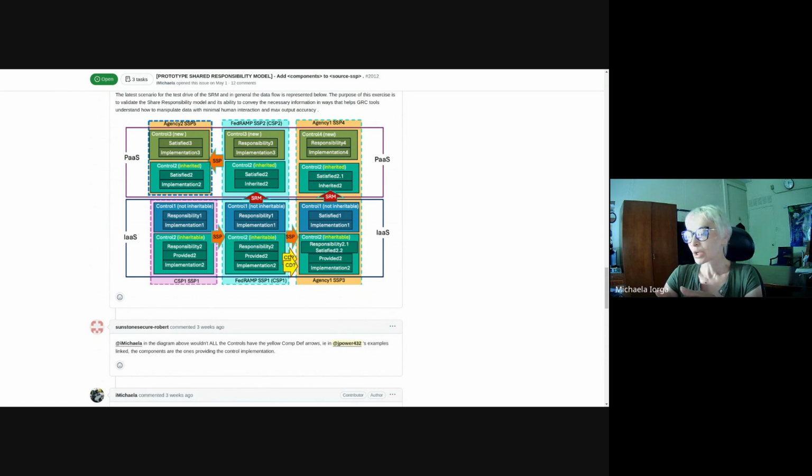So is the SRM a good option? Is the transparent SSP a good option? Is the entire information available there? Can that be traversed by an assessor that has the right to see the entire stack and get the information? In terms of inherited controls, responsibility for the ones that are inheriting, and controls that are local controls that have responsibilities.